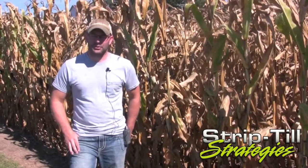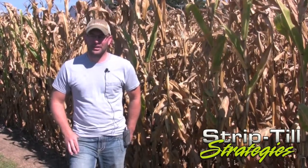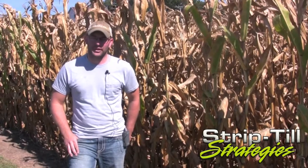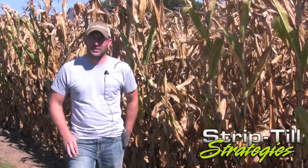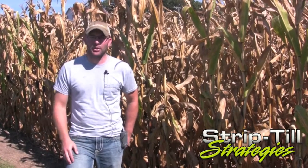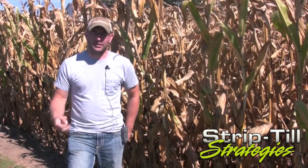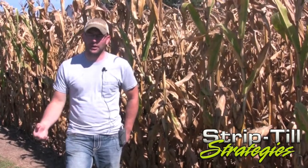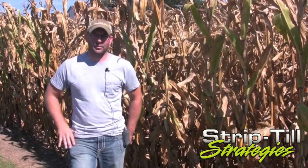The challenges were more related to the 20-inch equipment. We're limited to pulling a 12-row, 20-inch strip-till bar, and we have a 24-row, 20-inch planter. We had a pretty tough time getting the strips to always match up and be consistently 20 inches apart. Going forward, we're probably going to switch to 30-inch rows and have a strip-till bar that is the same width as our planter. We didn't feel the economics were there for our size farm to be affording a big four-wheel drive and a 24-row, 20-inch strip-till bar at this time.